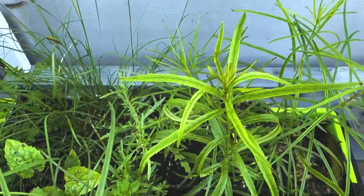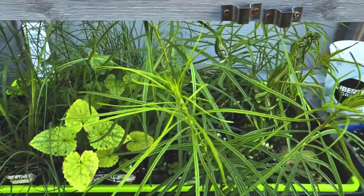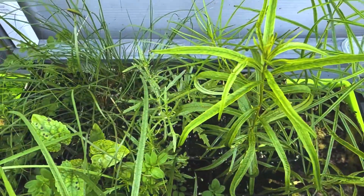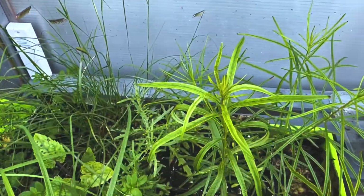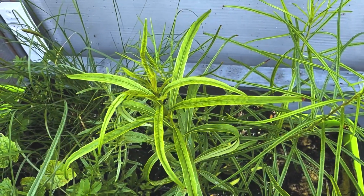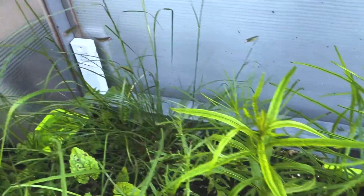Over here, it's a little bit neglected Hubricht's Amsonia, Amsonia hubrichtii. I already transplanted a few in a bigger pot, but this one, no, this one's probably dead. I'll show you later the ones that I already have growing in a bigger pot. They're much healthier than these ones, I can tell you that. But I want some Amsonia just because of its willow-like leaves, and they give you blue flowers in the spring and yellow leaves in fall.